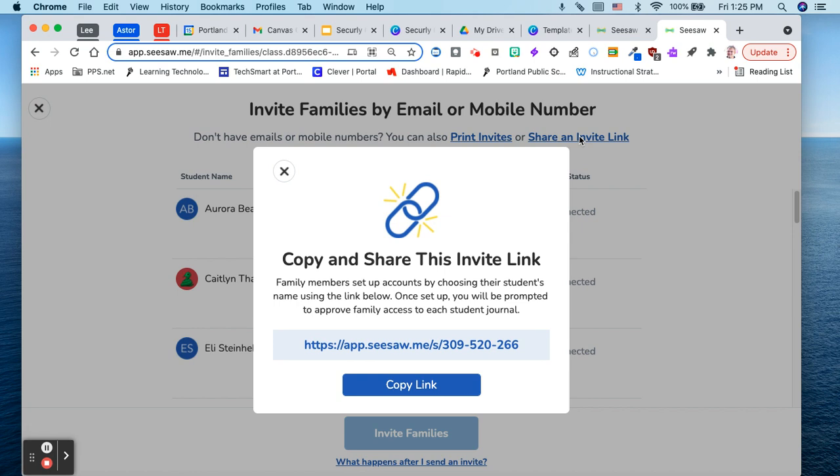You can share that in any way that you're currently communicating with your families digitally, whether that's an email group or a Synergy email blast, whatever can take a URL and push it out. What's nice is the families will be prompted to find their student in the list and select that student to be connected to. But like I mentioned earlier, you approve each family's connection to a student, so there can't be any mistakes or accidental connections there. All right, I'm going to close that up. And you can use that link over and over as the year goes on, as new students join, or as family members maybe aren't ready to join quite yet. You can send that at a later date.